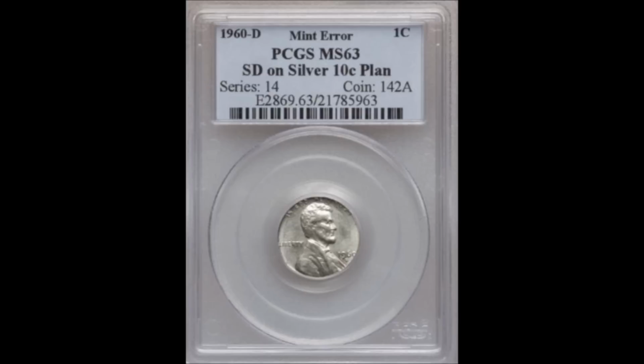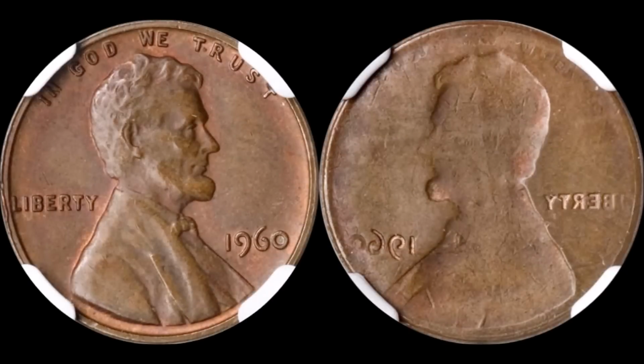What's really cool is the devices obviously were cut off, the zero on the date of this coin sheared off a little bit because it was struck on a smaller planchet than a penny planchet. But this one sold on Heritage Auctions January 10th of 2013 for $1,762.50. This, ladies and gentlemen, is one of the more sought after errors in coin collecting. The transitional off-metal planchet strikes in general are all highly coveted, and if you found one, yeah, big money right there.